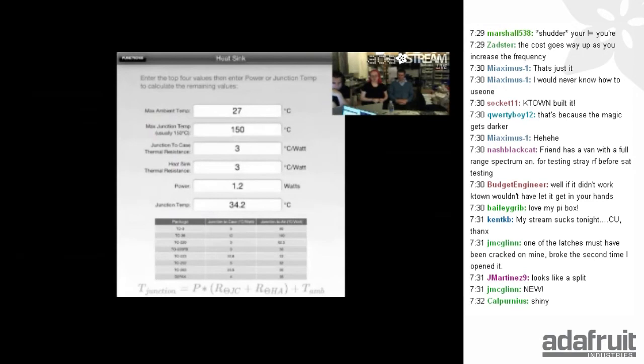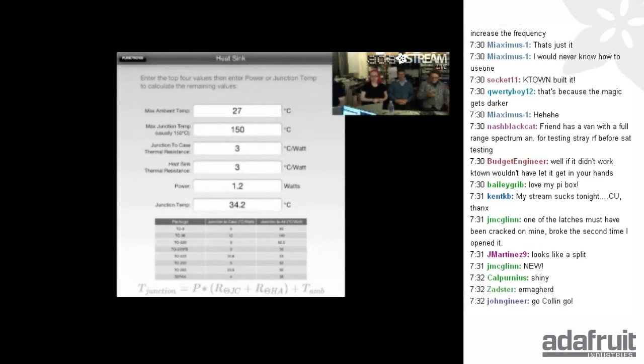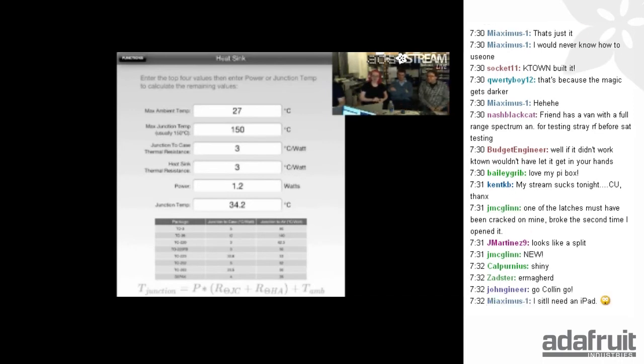Tell people what these screens are. Heatsink Calculator. You want to calculate your heat sink based on the ambient temperature, the power you're dissipating, the thermal resistance of your case, of your die, of your heat sink, of your everything. Go for it. Use this calculator. It's so easy. It'll tell you if your heatsink is good enough for what you want to do.